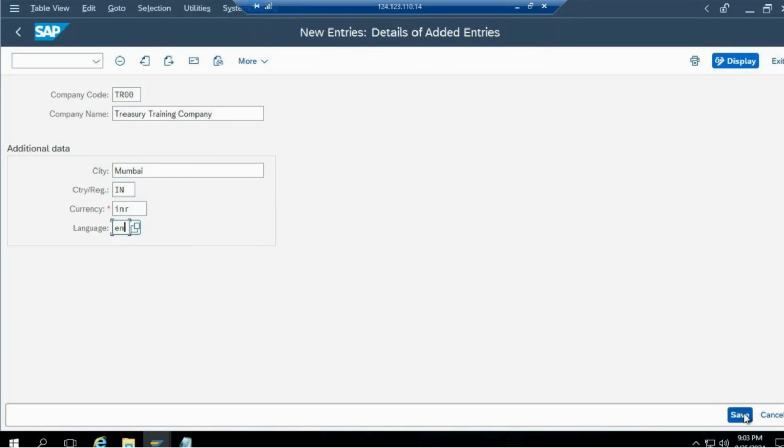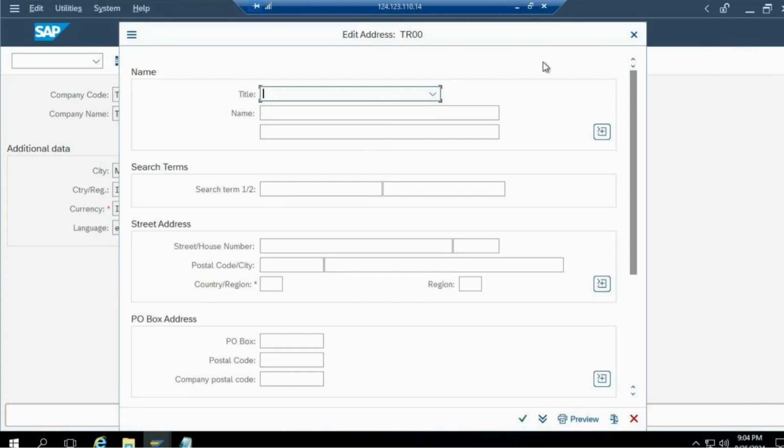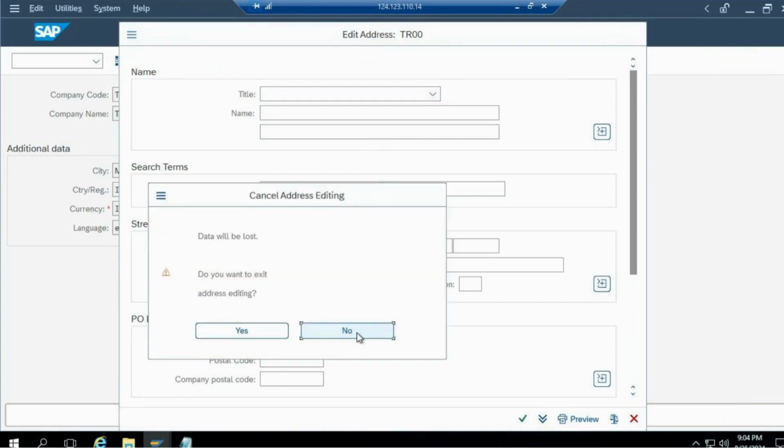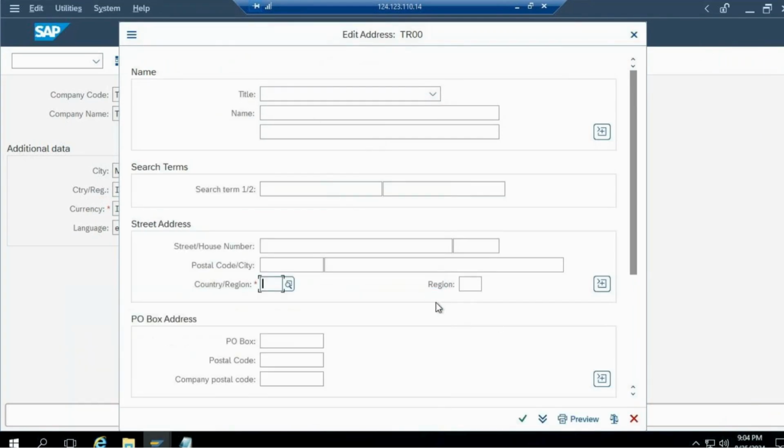After that, click on save, and once you save, a new box will open. This is where you maintain your company code details.